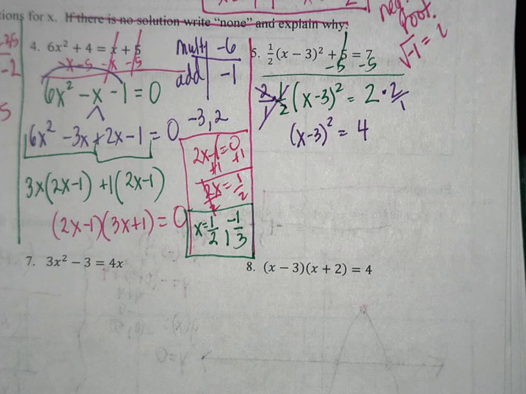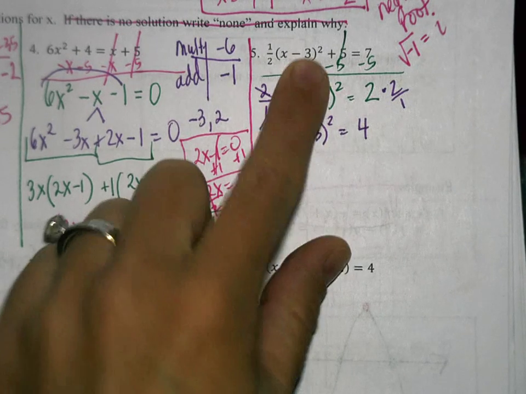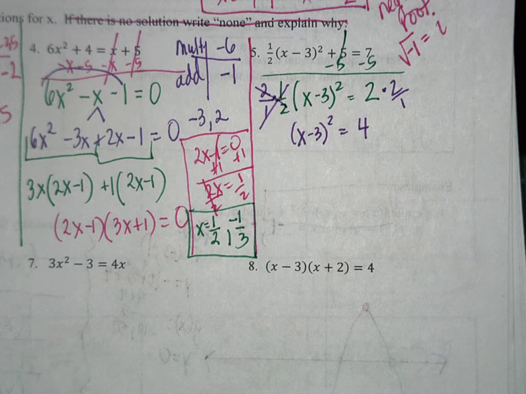When you have just a square, see how this was set up as you had a squared term? Anytime you have a squared term, you want to get the square by itself. Even when you have a difference of squares, you could do factoring by difference of squares, or since you just have a squared term, you could solve it and get the square by itself. So it's basically when you don't see a plain x term by itself. Okay?